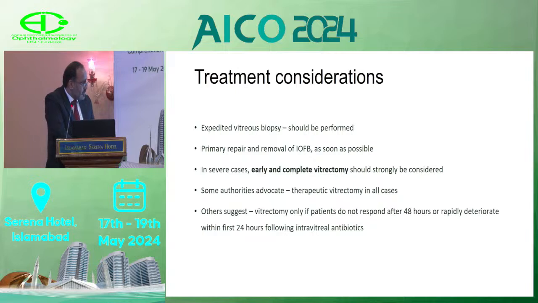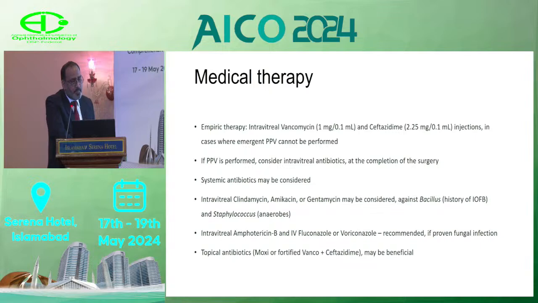Some authorities also advocate therapeutic vitrectomy in all cases, while others suggest that vitrectomy should only be performed in those cases who do not respond after 48 hours of initial treatment, or even with the intravitreal antibiotics. Empiric medical therapy includes intravitreal vancomycin and ceftazidime, as advocated by the Endophthalmitis Vitrectomy Study.